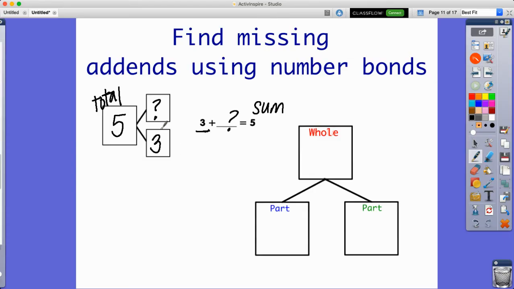But this is where we're missing a number, so we have to figure out what this number is going to be. I'm going to go back to my number sentence right here and it says that 3 plus some number will give me 5. So I'm just going to draw this out. I'm going to draw 3.